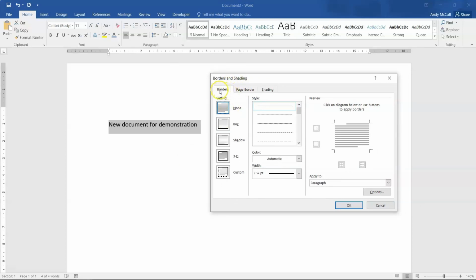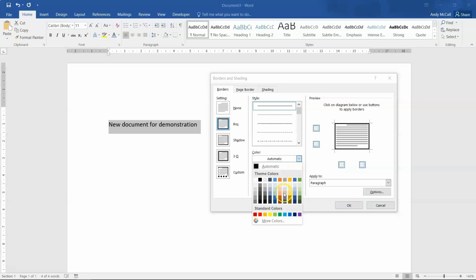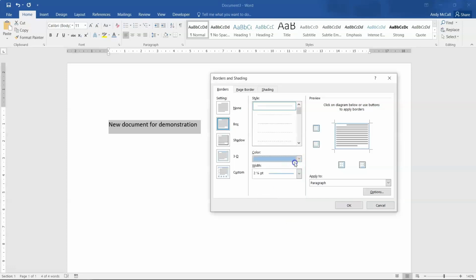Be very aware though, and it has been seen a few times by individuals, to ensure that if it is a border for text, we're just having the border, we're just ignoring these ones here. So what we can do is we can apply a box around it and you'll see the preview will show you what it will look like. Then what we can do is we can apply colour and change the colour just there.